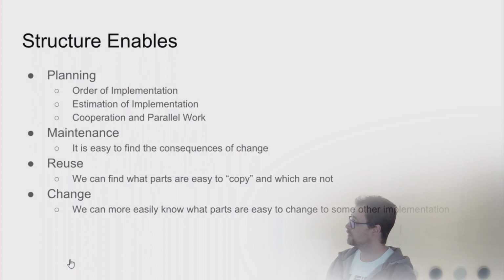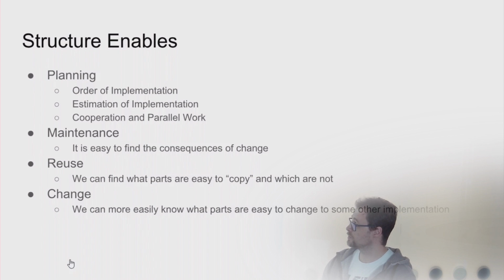Maintenance becomes easier because we can know the consequences of a change much easier, and changes hopefully do not ripple through every part of the system. So in a spaghetti situation, if I change the functionality somewhere, there is a high probability that everything needs to be retested, and I need to think about every other function in the system because everything is dependent on everything else. If we have a good structure, changes will be as local as possible and don't affect things on the other side of the system, at least not in an unpredictable way.